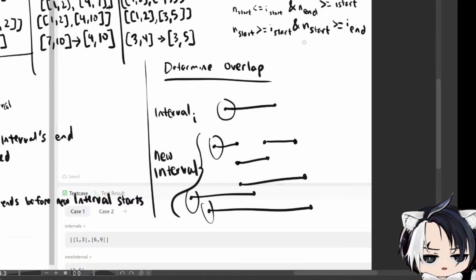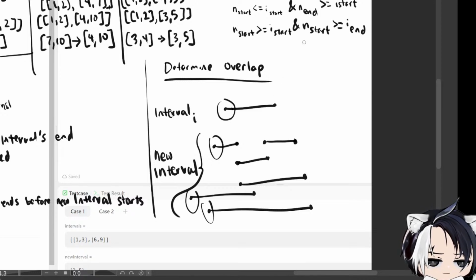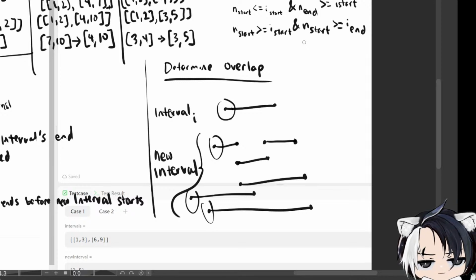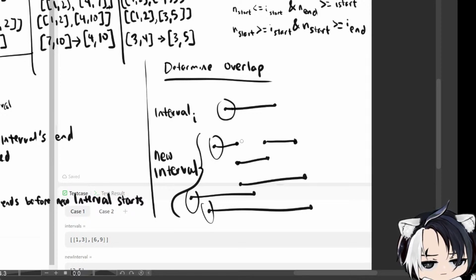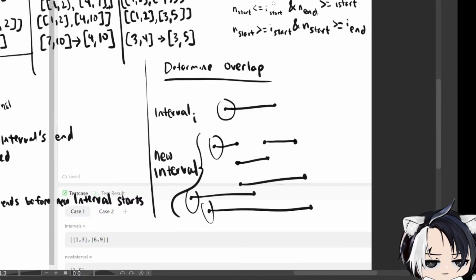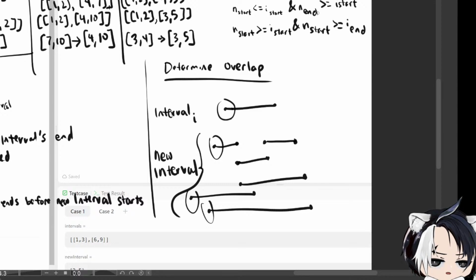Ending is before the start. If the new interval starts before, then the ending should start after it starts.